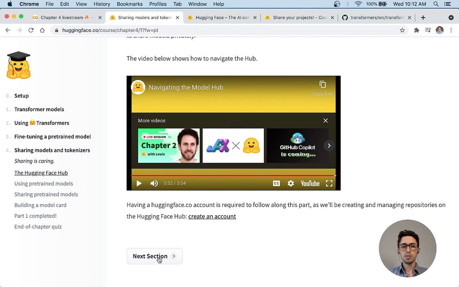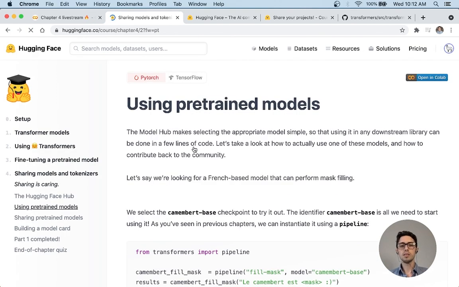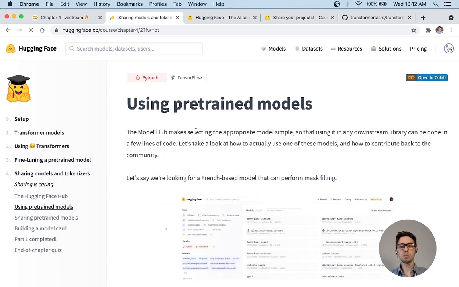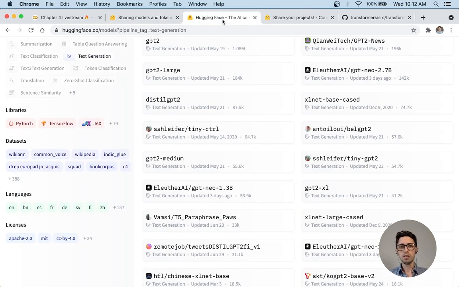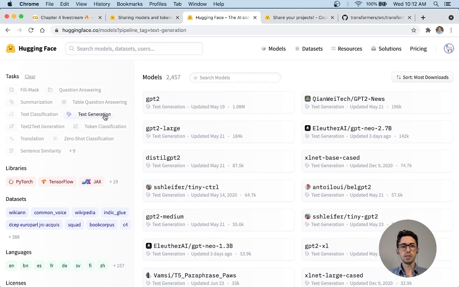Okay, so this was how to navigate the hub. Let's quickly discuss something that you will probably be already familiar with since you did this in the first and second chapters. So let's say that we are interested in a French-based model that can perform mask filling. So yeah, let me remove this.